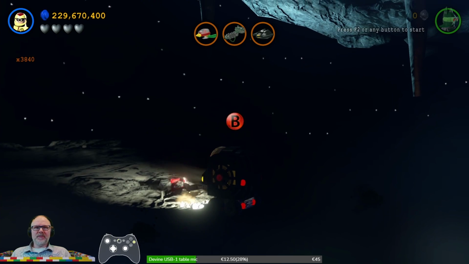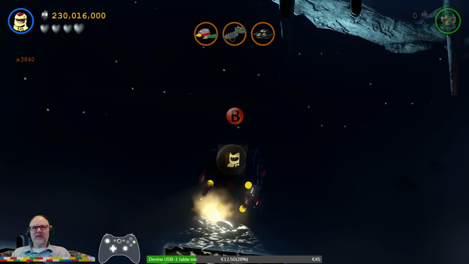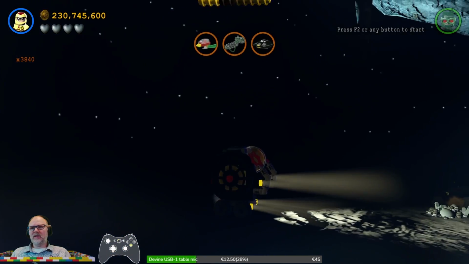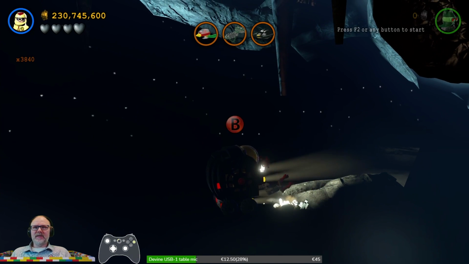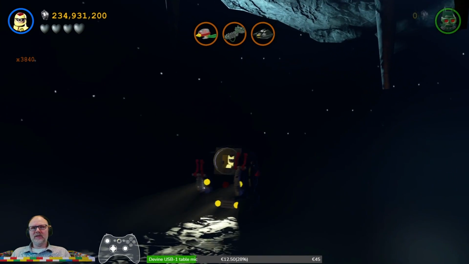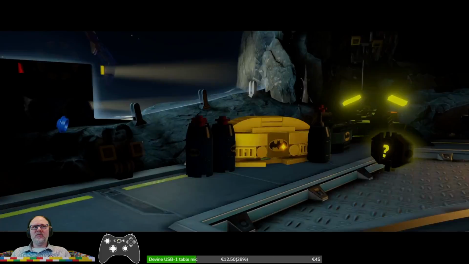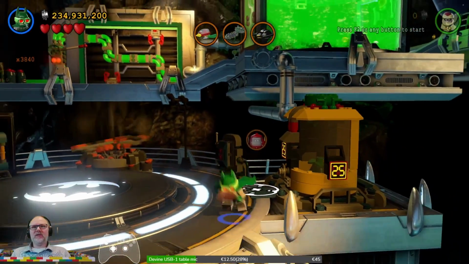That is number 2. This is taking so long. Number 3. And where's the last one? Here it is. Number... Come on, you can do this. Number 4. Oh, right. And that gave me a character token that I already had. So, not that useful.